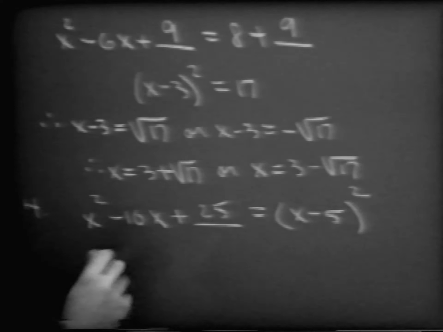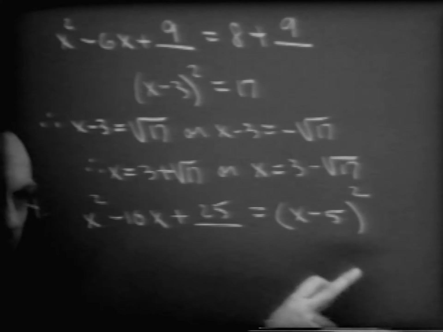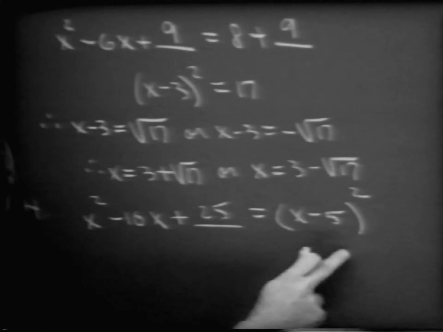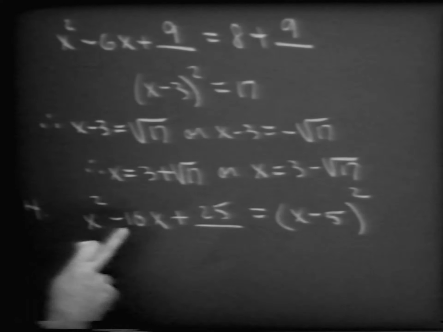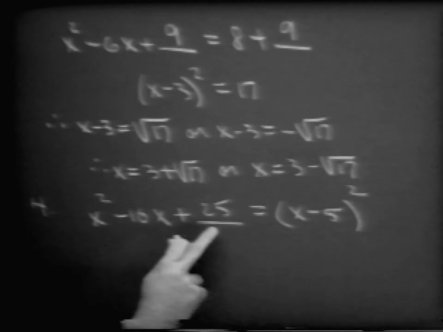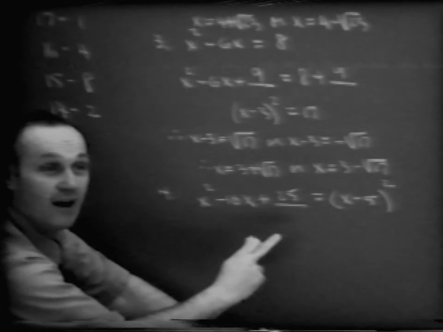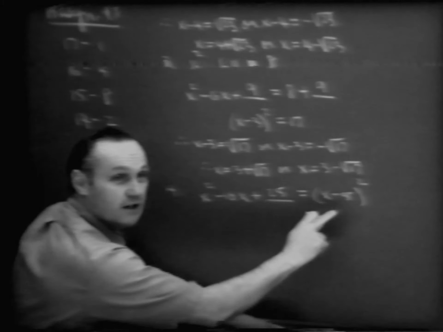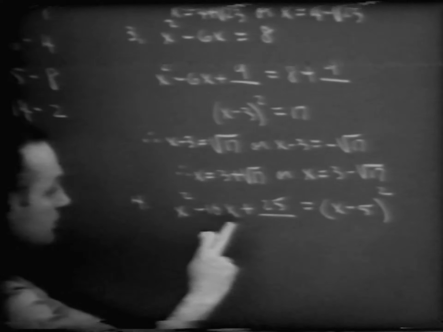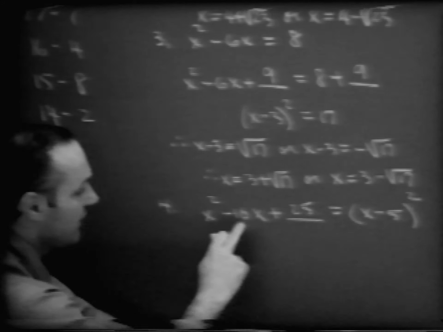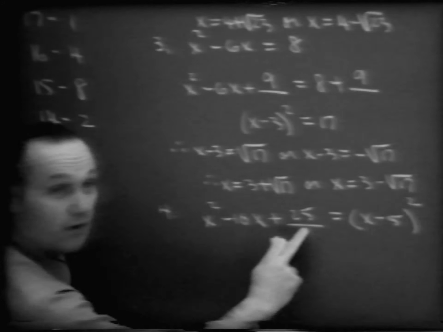Is that right? Now, let's think about the left-hand side and try to arrive at the right. Since you were talking about twice the product in order to arrive at this middle term, you're looking for this number 25. In order to find it, in order to get this number, what do you think you have to do? Does anyone have any? Brenda? You divide by 2 and then square it. Divide by 2 and then square it. You have to undo whatever you did here. Is that right? If you're multiplying the product by 2 in order to get the number 10, then to undo that is to divide by 2. Is that right? And that will then give you the number 5, which when squared is 25.